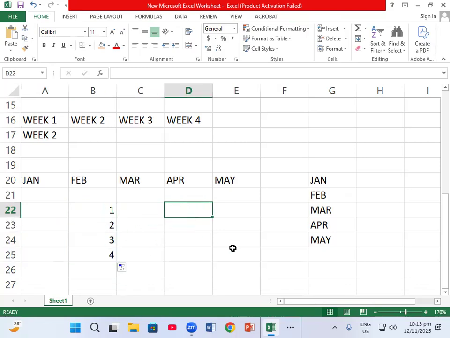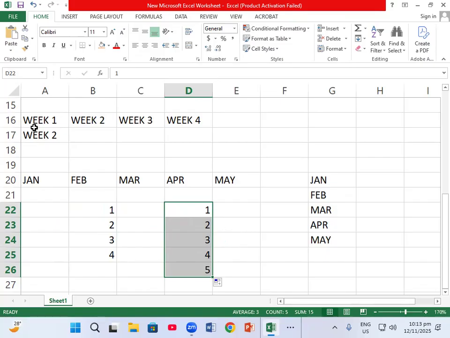But if I come like this, I press 1, and I come right here and press 2, like that. Then I'm going to block it, put the cursor right here, and drag it down like that. You notice it changes from 1 to 2 and 3. So definitely, this is where you can actually use the fill series right here in Excel.